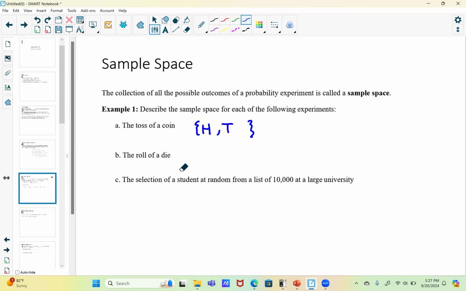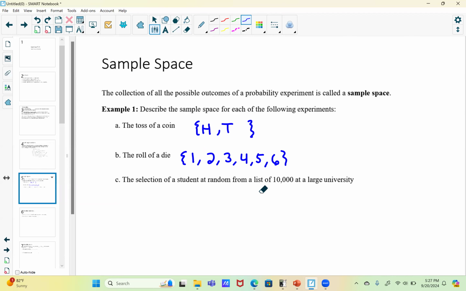If I want to roll a die, if you have a game and you want to get one out to look at, on the die I have numbers 1 through 6. The sample space is writing all those possibilities that I could get. I could roll a 1, a 2, a 3, a 4, a 5, and a 6. So this is the sample space, and there are 6 outcomes in my sample space. And when I toss a coin, there are 2 outcomes.